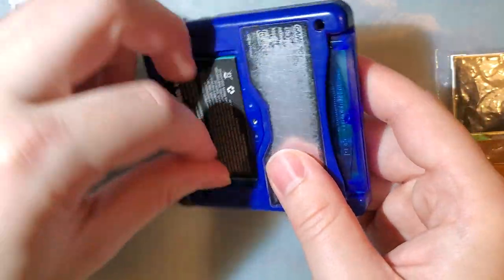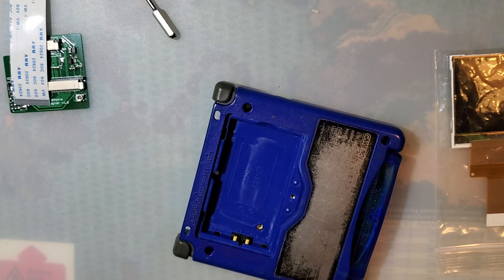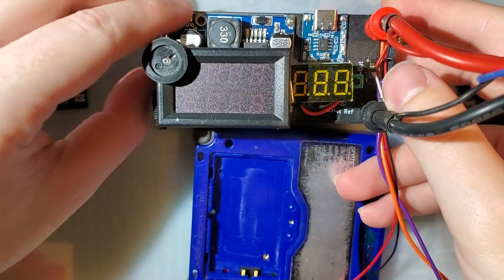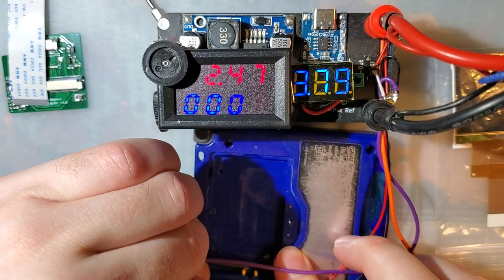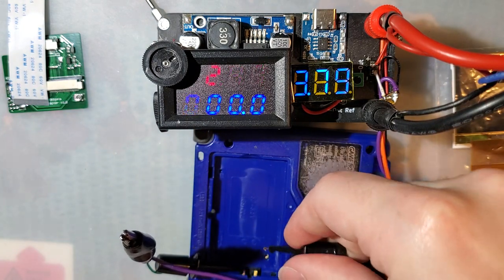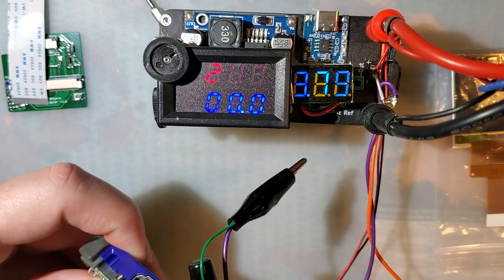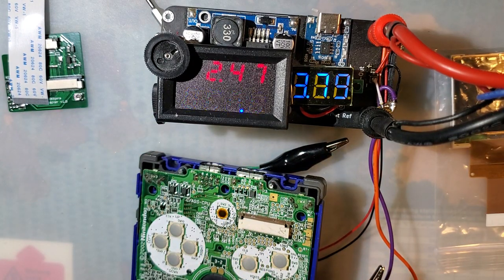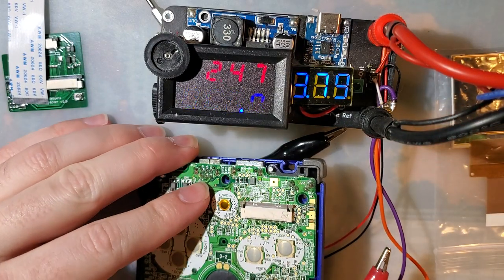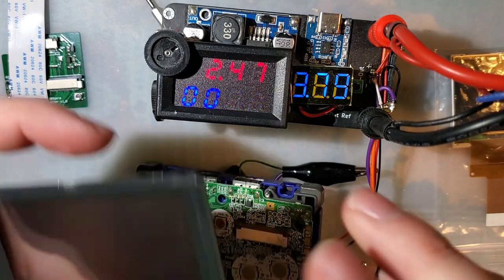So let me put this battery back. Oh wait, no, we don't want the battery. We want the power supply. A little low, but I'll fix that in just a moment. There we go. Oh shoot, I need my Pokemon game. Oh, there it is. Found it. Don't worry, I always test with the same game.